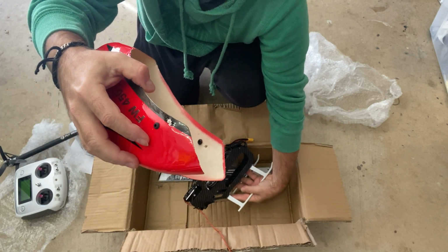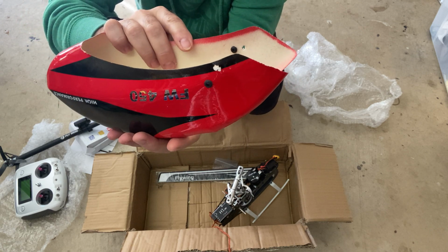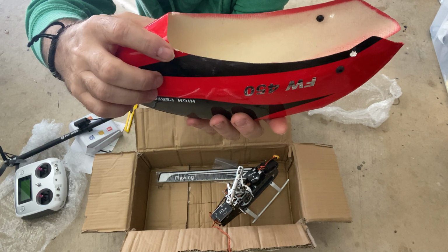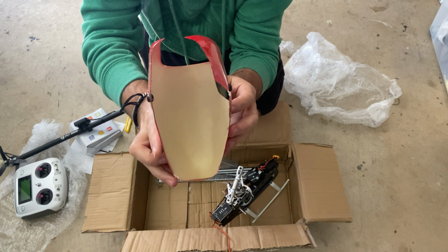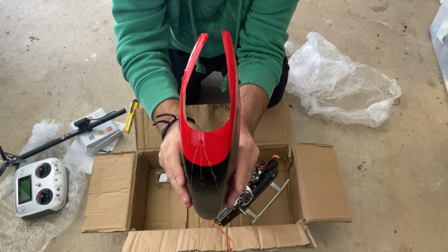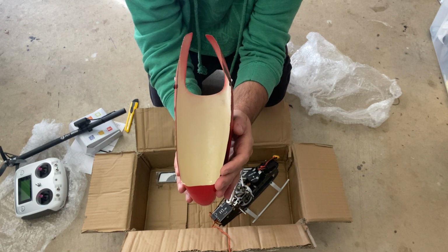Come back to that, in the canopy there. So we've got a little puncture hole there, and also the other side too. So we've got 2 puncture holes on either end of the canopy. Disappointing that that's happened. Also, it's damaged there on the corner here and on the corner there as well. And also I've noticed too, look at this, the canopy has actually been pushed up against, and now it's warped. So it's not straight as it should be. That's warped again due to the shipping right there.